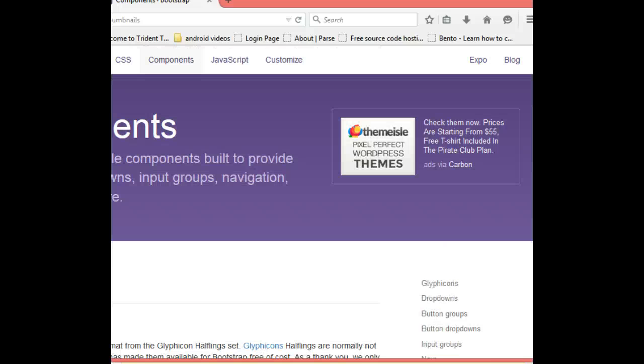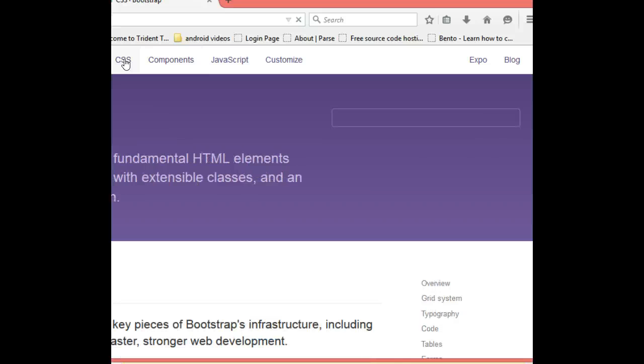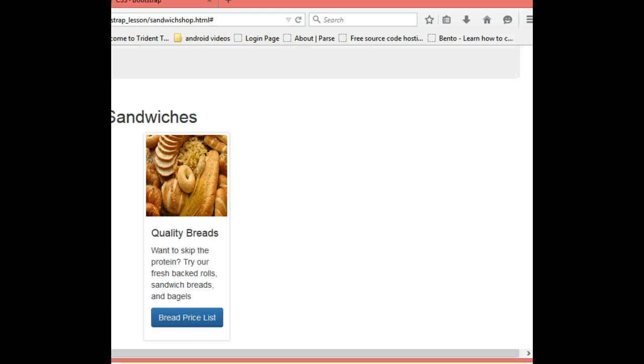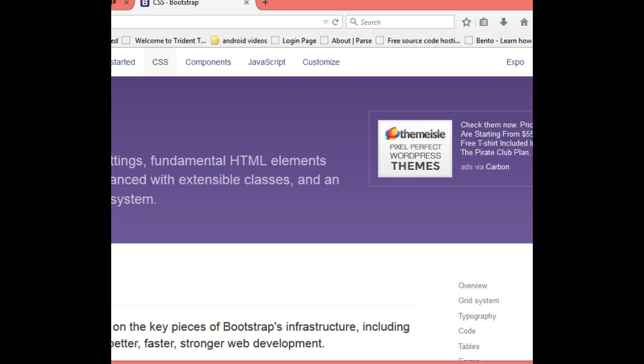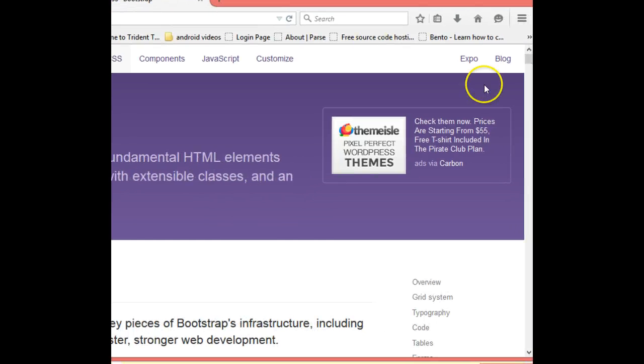Let's go back up to CSS. We want to take that heading and make it look nicer. So this sandwich thing right here, we want to make that look a little bit better. So let's see if we have some tools in order to be able to do that.